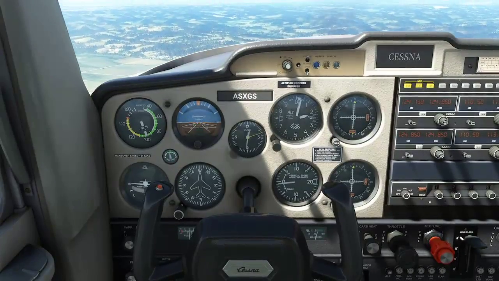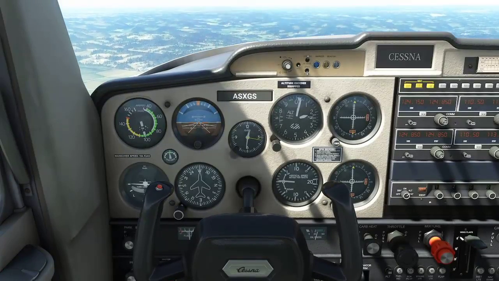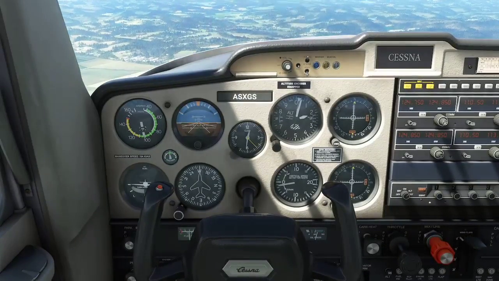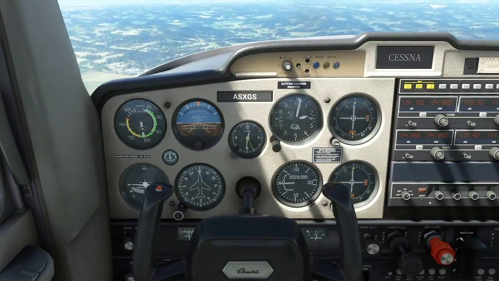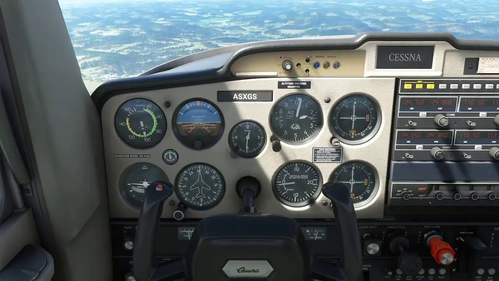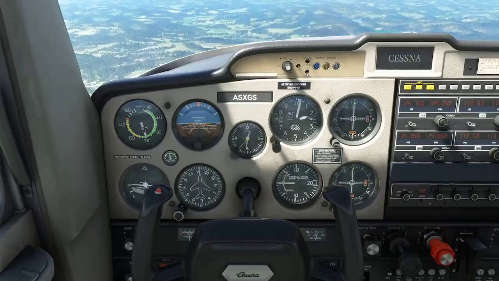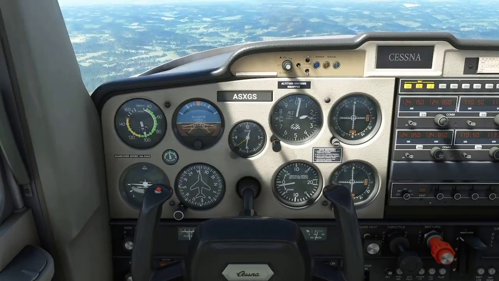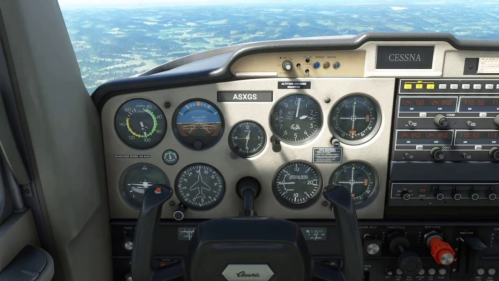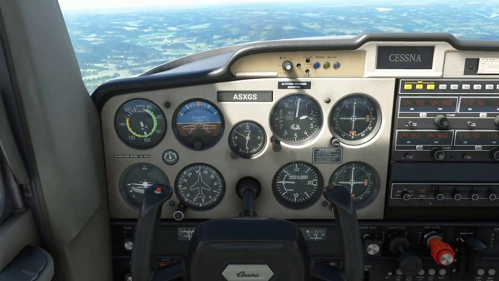So we had to pitch forward because remember, when you're at full power and you're climbing, you have to pitch forward when you get close to 2,000 feet, and then we get to whatever airspeed we want, and then we back off the power. So right now, let's say we want to do 100 knots, back off the power, and then we do our trim. Remember, we talked about we have to trim to maintain that particular airspeed, which I think is about right there. I think we got it trimmed pretty well, maybe a little more. Anyway, now we're flying straight and level again.